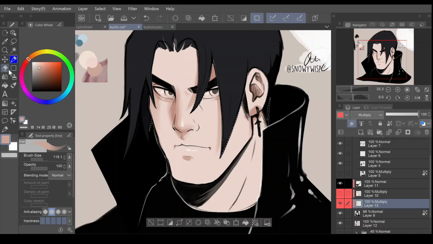I tried my best to not make him smile, but there's just something about him where I always want to draw him smiling. And that's because I guess I think he has a nice smile. He's my OC, so of course I think he has a nice smile, but it's like a bad boy nice smile. He just looks like a total shithead, and in a way it's kind of cute. And also, I promise, growing up I was not into bad boys, but for some reason I seem to be into bad boys now, and that's not okay, because I'm 24.